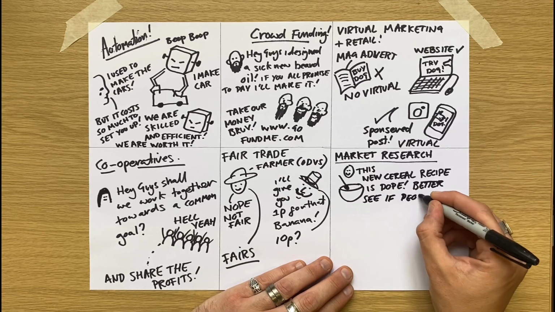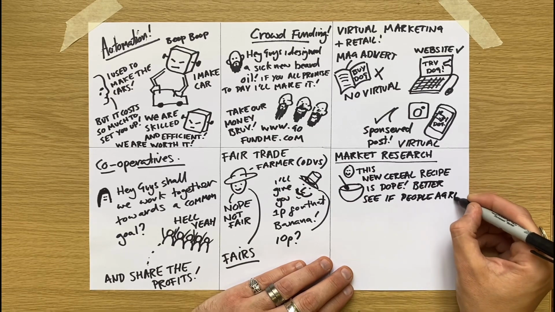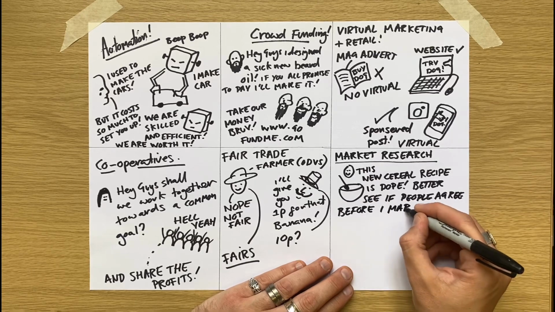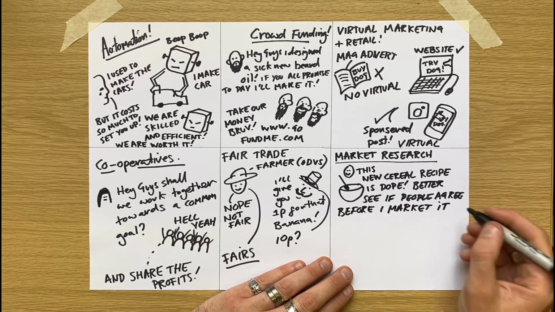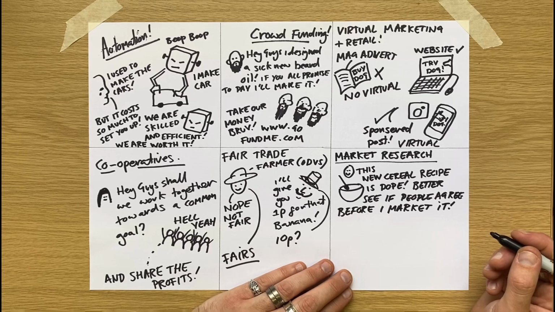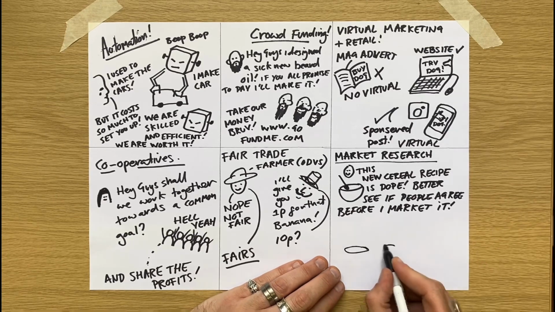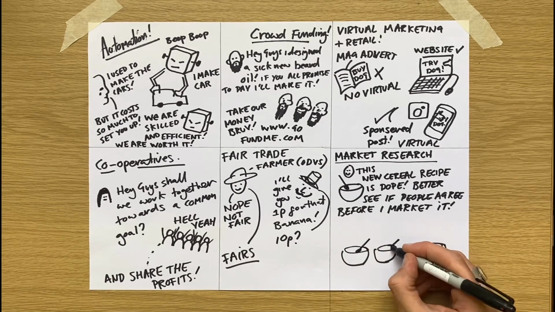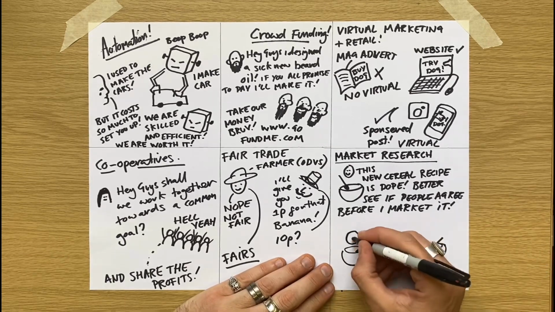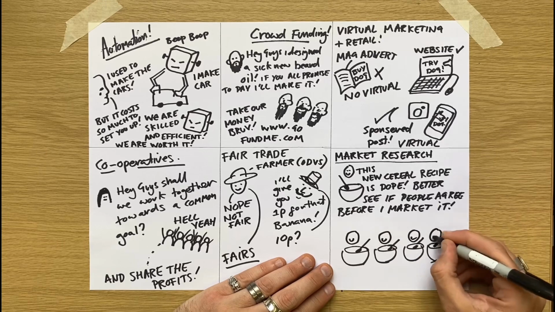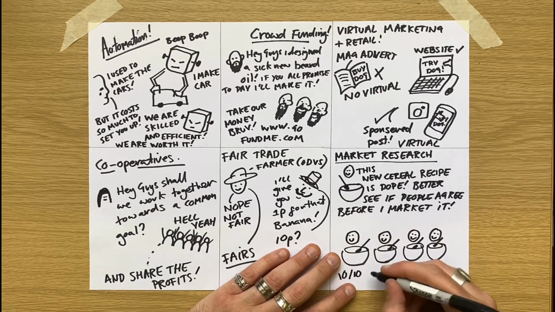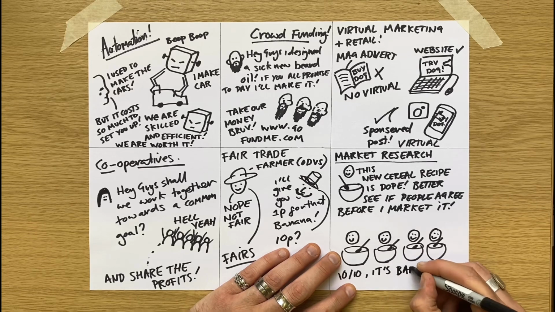Here, our designer is saying, this new cereal is dope. I better check if people agree before I start production. Otherwise, he could roll into production with great setup costs and make a massive loss. So let's see what these guys think down here when they try the cereal, the market research focus group. They're chowing down, what their face is going to be like. It's good news. They're happy. The cereal is great. The market research has paid off and we can now roll into production.